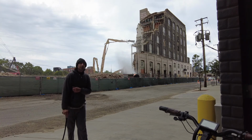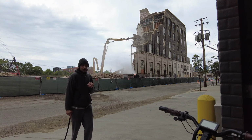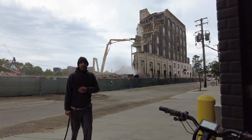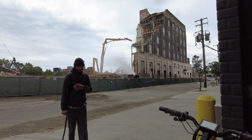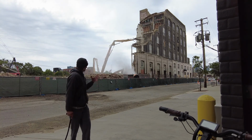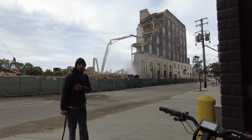At this point, they have closed this mill down, and it is being torn down because they built the largest wheat mill in the country, maybe the world, in Mendota, Illinois, which is southwest out of Chicago, maybe 100 miles. But they're tearing this down, and I've been flying my drone to document it. And also, I'm really kind of sad to see it all go because it was really neat old architecture.